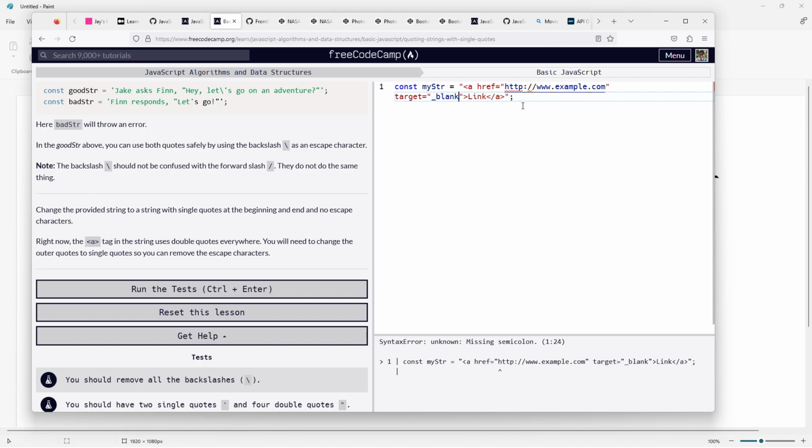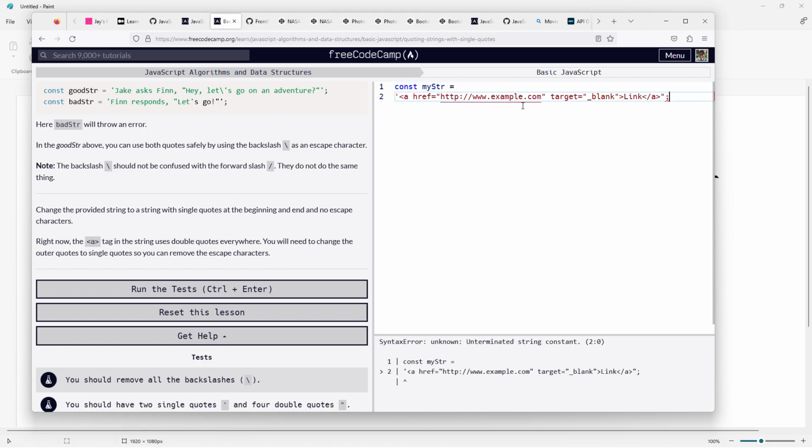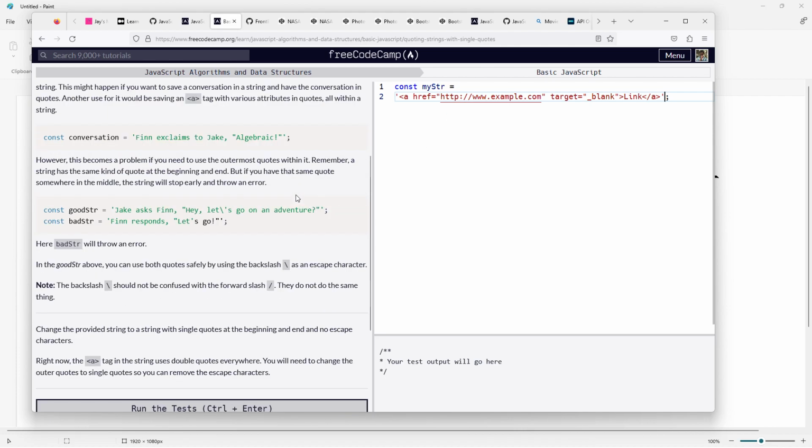Now obviously we are getting errors because we are trying to use a double quote and then we are trying to use another double quote inside it. Now we remove the escaping as well. So one possible solution is to use single quote at the edges, and there it is. Problem solved. Now I'm not saying this is the only way to do it.